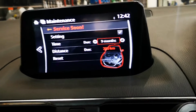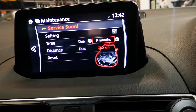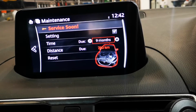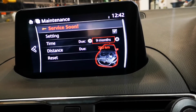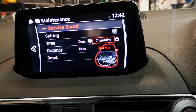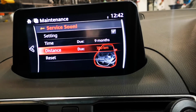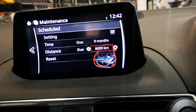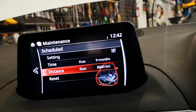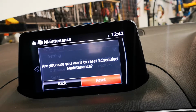When is it due? I'll give him 9 months. This guy drives tons. This car's got 83,000 Ks and it's 1 year old and a bit. So I'll give him 9 months. Anyway, it'll be whatever's due first. Put 8.5 here. I've used the full synthetic oil.